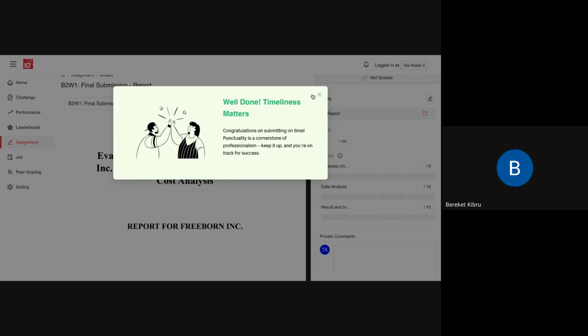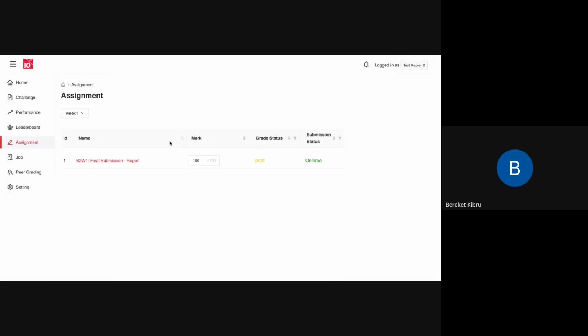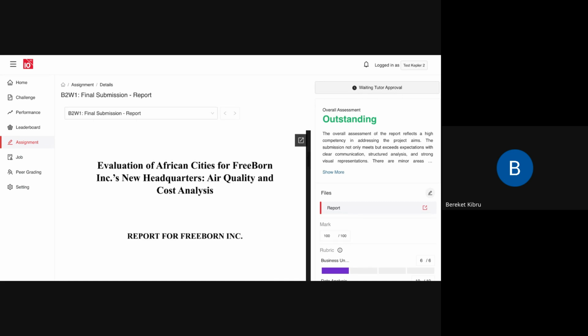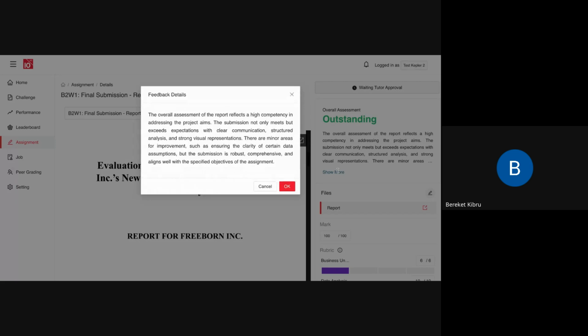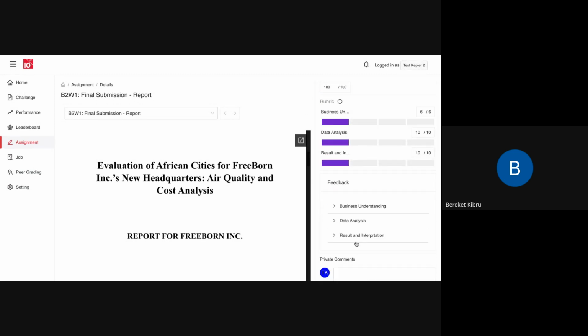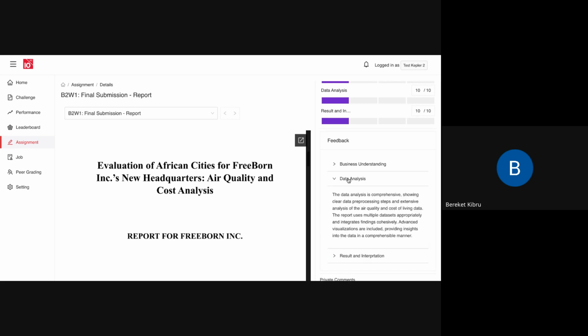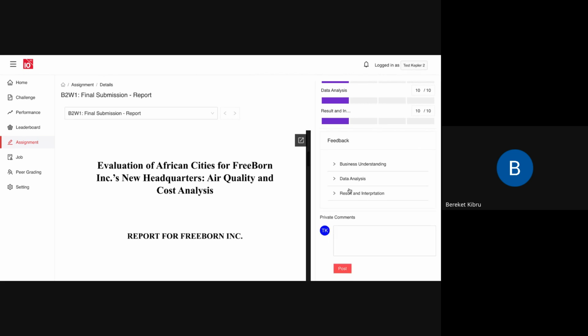So the platform would grade your submission. I think you may wait 1 or 2 minutes. So now my grade is ready. I can go and see the grades. It would provide me a detailed response of the overall work that I have done, the rubrics that I have gotten for each specific scenario or criterion, and the feedback that I am getting.